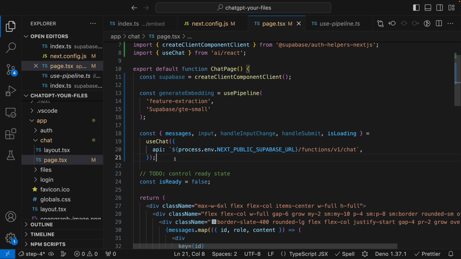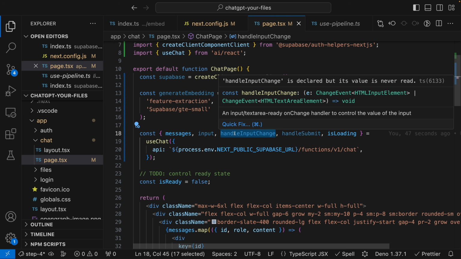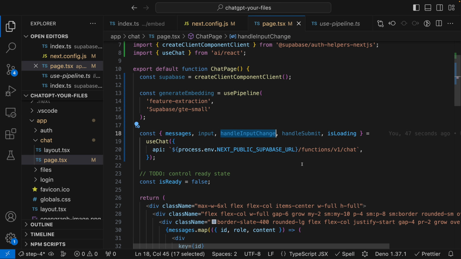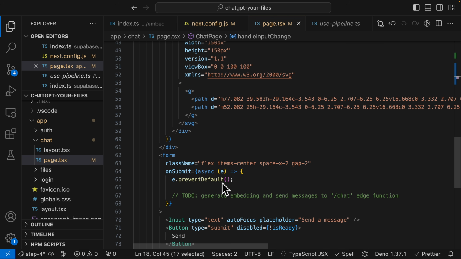And essentially what useChat does is it's a very convenient wrapper around a typical chat setup that you'd be using with OpenAI or any other language model. It handles your message state for you. Conveniently, it gives you your input and the change handlers for your input. So you're still in control of your interface and how you chat with it, which we'll implement down below.